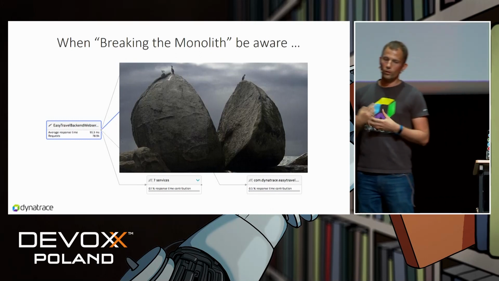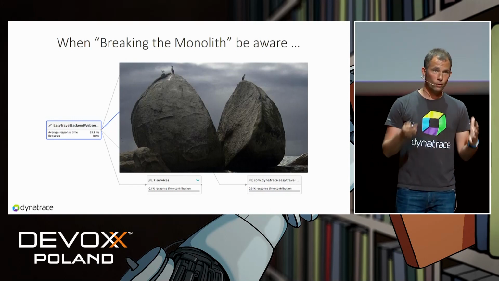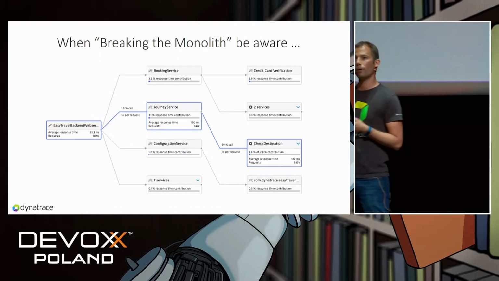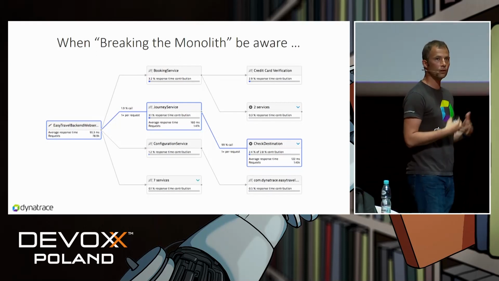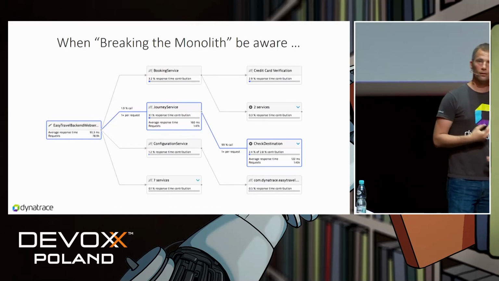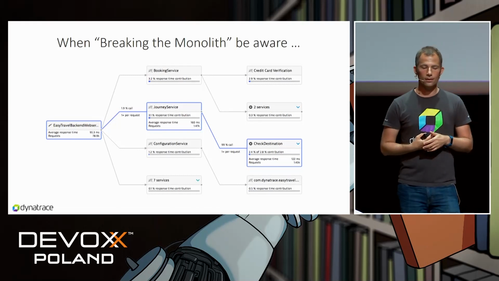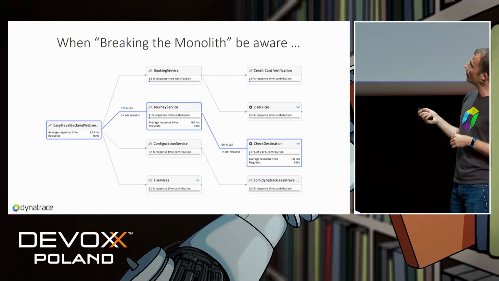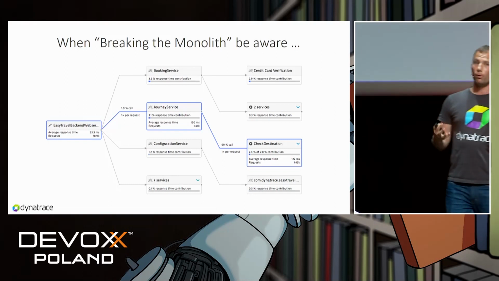So what we have been seeing and what we've been advocating for is, if you have a monolithic code base, then obviously we think, if we have done our job right over the years, we have actually a well-structured monolith. That means the code base within the big monolith, you have certain modules, you have certain classes, you have certain components, and theoretically, your monolith internally looks like this. You have a journey service, you have a booking service, you have a configuration, a check destination. And you want to break this apart.